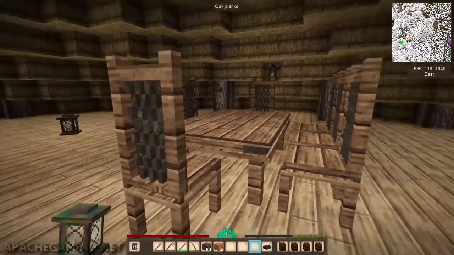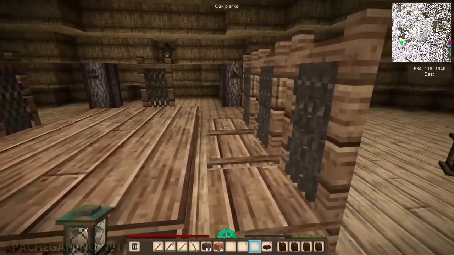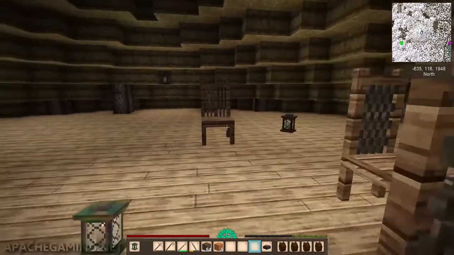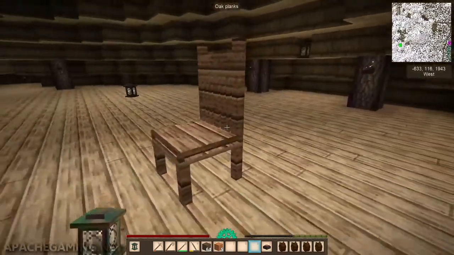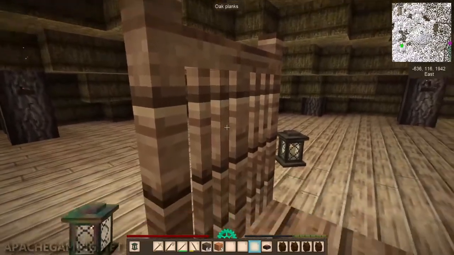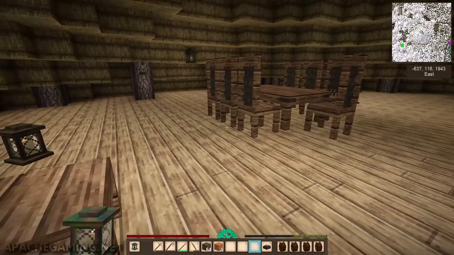So there we have it. A chiseled dining set in a Jali Shisham style. We have a dining table and 8 chairs. And then here we have an example of another type of chair that you could make. And then of course you can swap out these back bars for any material you like.